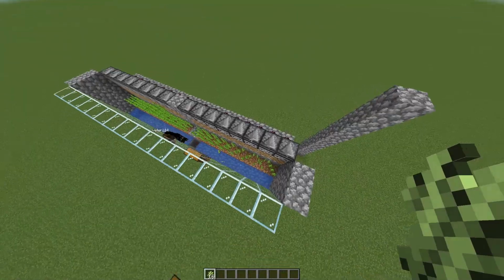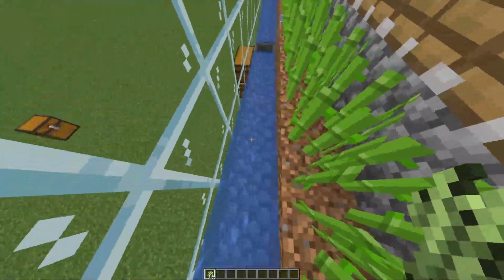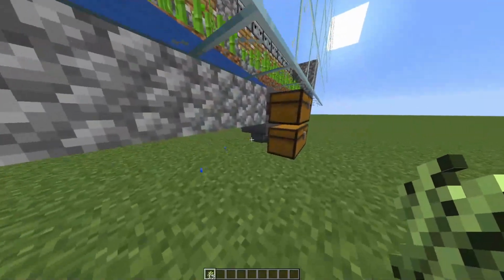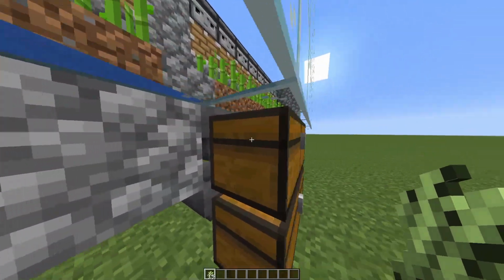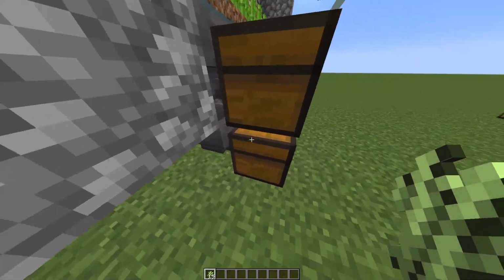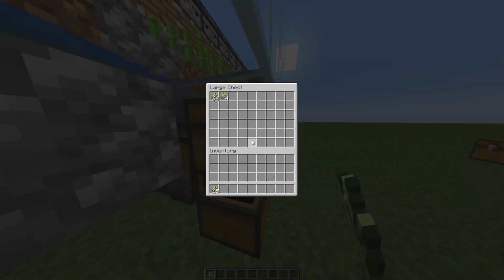In a more slow motion or realistic scenario, it will look something along the lines of this. So everything would fall in the water. Water would quickly get it to travel to the hopper. Through the hoppers, it will either get it in this chest, or if this chest is already full, get it down to the next chest, like so.